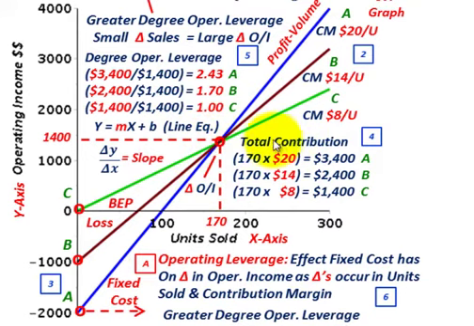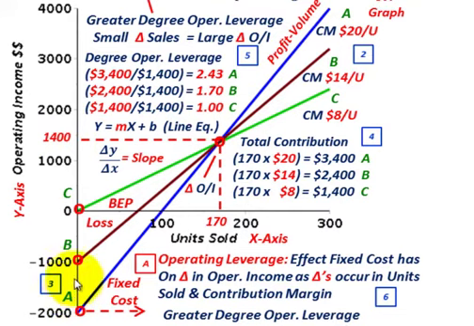So first off, let's go through our example here with our calculations. So our total contribution, and we'll look at each alternative, A, B, and C. So for alternative A, total contribution, and that's the contribution margin that we're really looking at, 170 units sold times $20 per unit, that's going to give us $3,400 in total contribution. Now how is that divided up? First off, we have to cover our fixed costs. So we have that $3,400 in total contribution. Subtract out your fixed cost at $2,000. So the remaining amount is going to give you your operating income of $1,400.